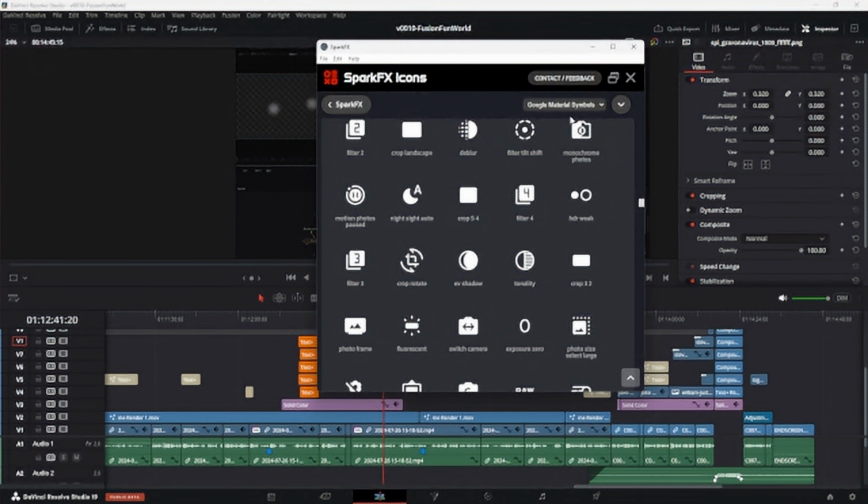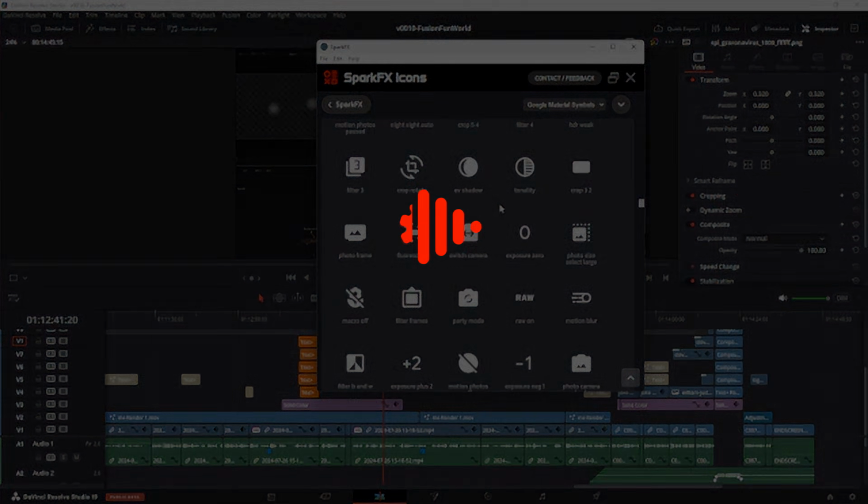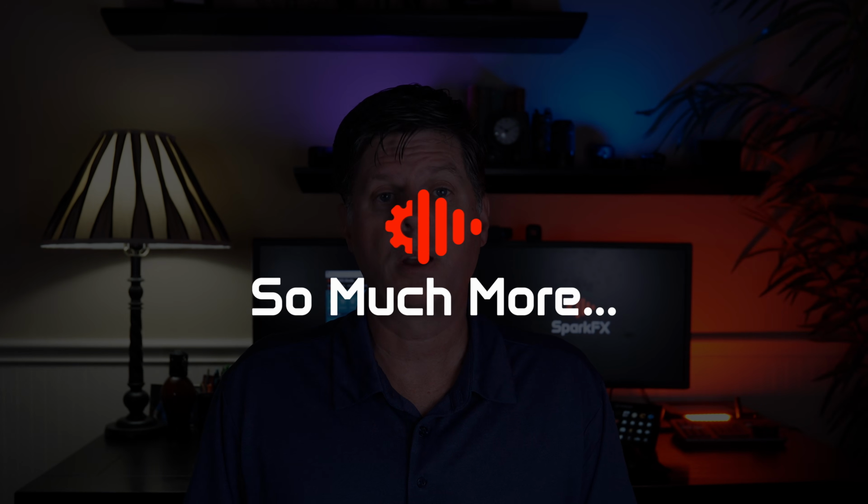These are using the Google material symbols, and they have a lot of graphics and icons that are set up for some really specific purposes. So there's a lot of options that they have, and it's great for doing a little quick image or something for your videos. All right, that's just a few features, and really there's so much more to explore.